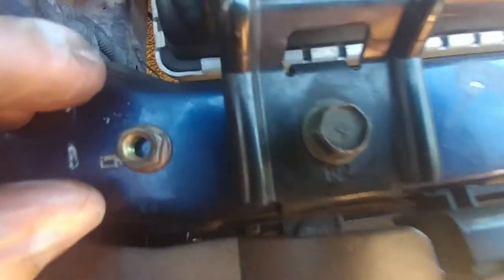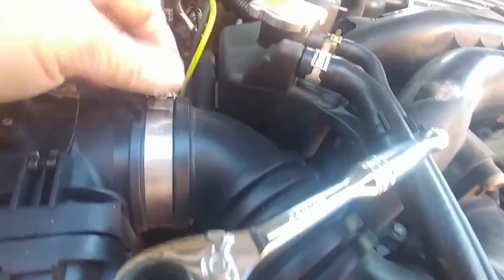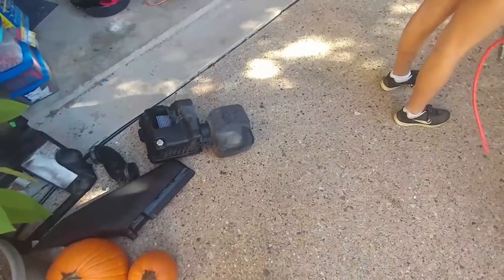There's a 10mm I took off right from there, and then there's another 10mm I'm taking off from there, and then this should come off - I've already loosened this part and this part. I'm just putting these parts over here as I take them off so I don't forget where they go.